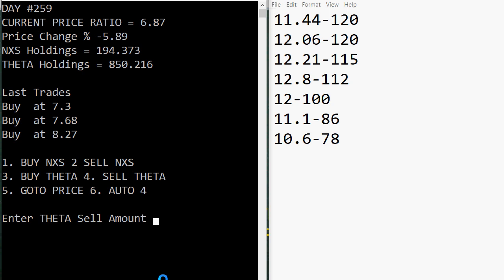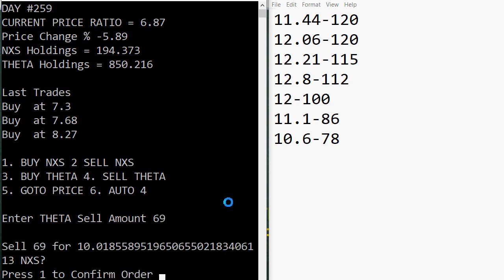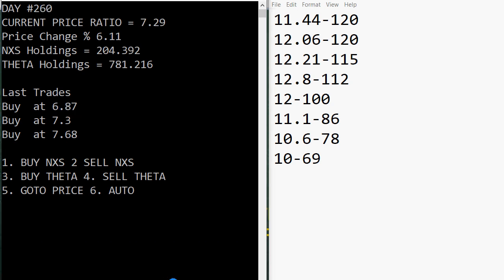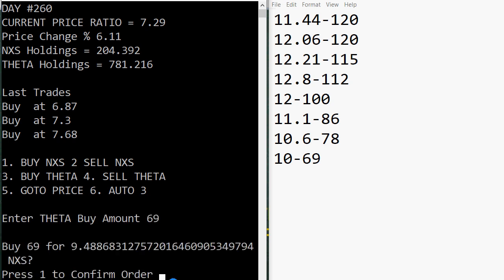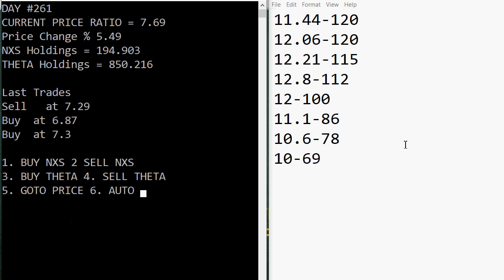Last time it was 78. Let's go 69, which brings it down to 10. But I've still got well under 800. Hmm. Do I want to sell this? I'm just going to buy 69, what I put in, and take a small profit that way. See, that's where I should have waited one turn. Let's wait one turn. See, I lose on that.